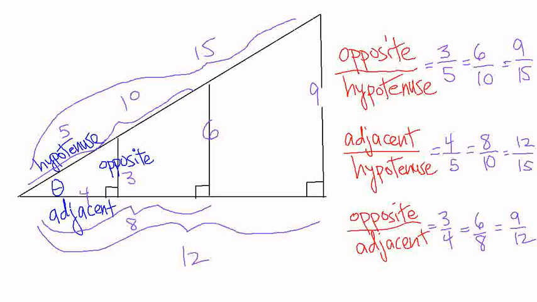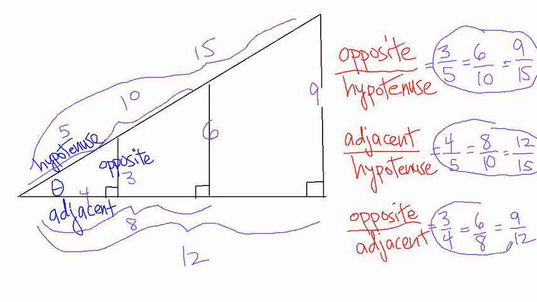Okay, you will see that for all 3 triangles, the opposite over hypotenuse ratios are all going to be approximately equal. Also, your adjacent over hypotenuse ratios are all going to be approximately equal. Okay, and your opposite over adjacent ratios for all 3 triangles are going to be approximately equal. Okay, so pause the video now and convince yourself that that is true. Go ahead and take your measurements, use your calculator to find the decimal approximations to these ratios and compare them. Okay, so do that now.